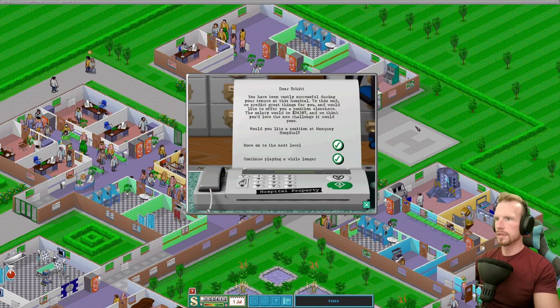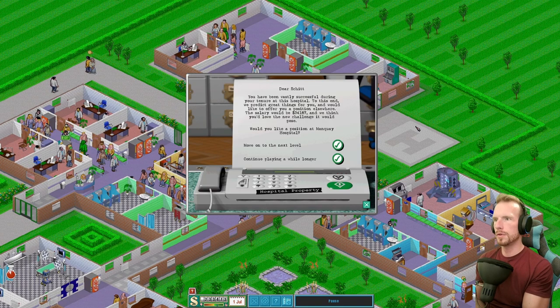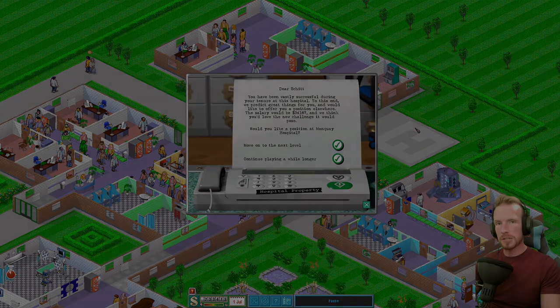Dear chefs, you have been vastly successful during your tenure at this hospital. To this end, we predict great things for you and would like to offer you a position elsewhere. The salary would be blah blah blah. Would you like a position at Manquari Hospital? I think we will. I think we are more than ready for this. I think at least.